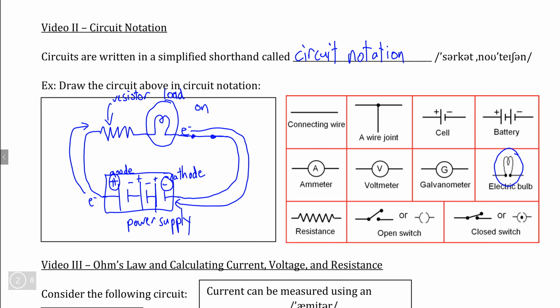As we go on in the portion of the electricity unit concerned with circuits, we will explore the different symbols that we did not use in this particular diagram, but for now, we can see that circuit notation is not difficult to understand because each symbol clearly represents a different component of circuits that we looked at in the previous video. In the next video, we're going to see how we can use circuit diagrams in order to do some fairly simple calculations regarding the voltage, current, and resistance of electrical circuits.